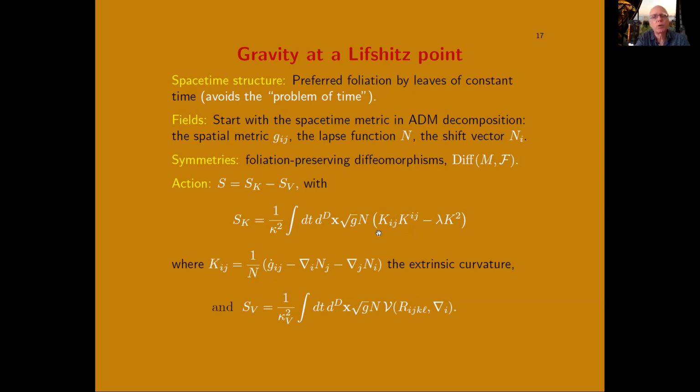So there will be a square of the extrinsic curvature of the spatial metric. I think the notation here is self-explanatory. Nabla is just a spatial covariant derivative with respect to the spatial metric. Notice that you need the 1/n factor in order to make this covariant. And then the interesting thing is you can square this extrinsic curvature in order to build a kinetic term in 2 inequivalent ways. Either you contract the indices this way, or you take the trace first and square the trace.